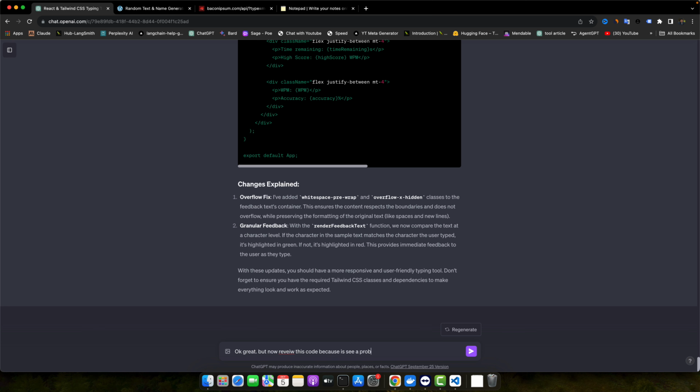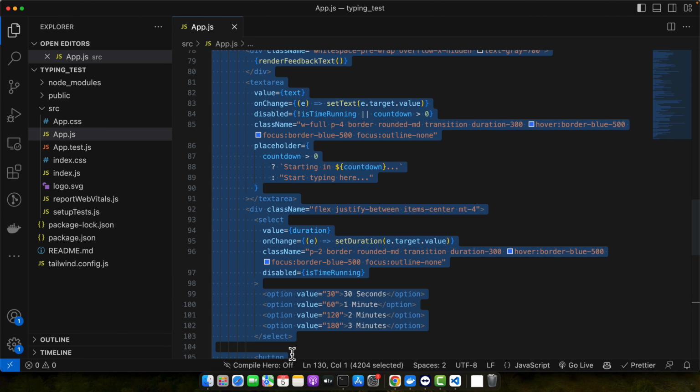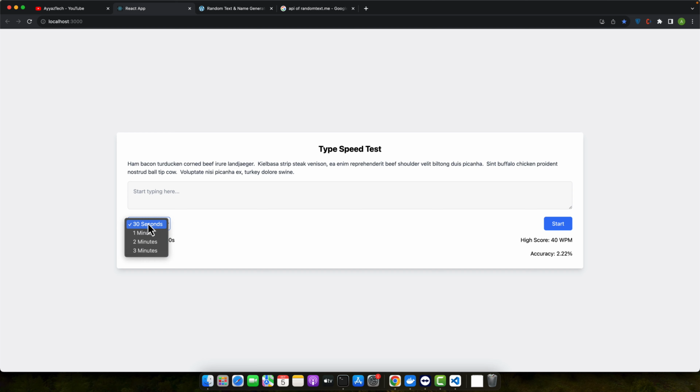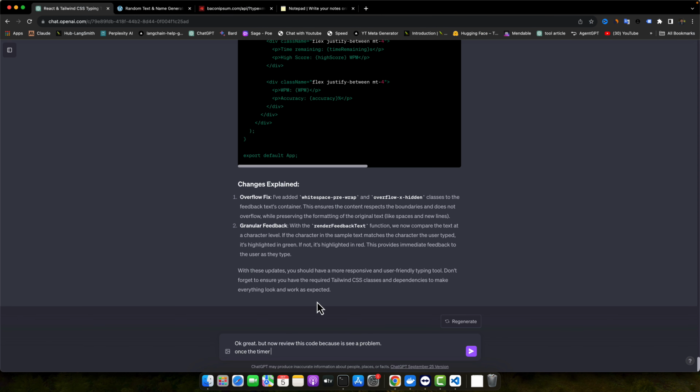See a problem. Once the timer is completed, what is that called here? Once the chat duration, the counter.